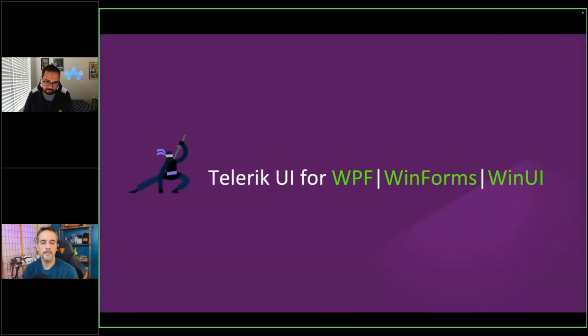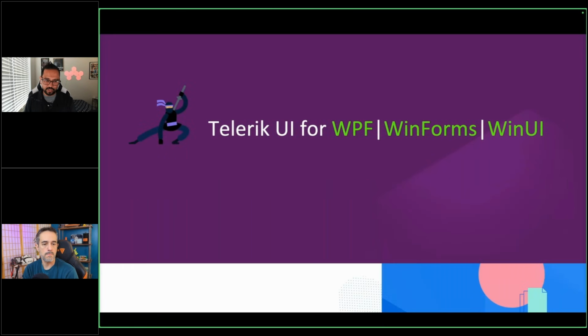Now, let's talk about more desktop stuff. I'm not going to spend too much time, but again, if you're building straight up Windows apps, know that you have 15, 20 years of investments from us to help you build modern, polished, performant apps, be it WinForms, be it WPF, or WinUI. We have polished UI component suites that let you just drop in those controls. You don't have to worry about performance or design system consistency. It's all there. And these are all very, very mature products. Every release that we have, we continue pouring more and more love into these. So these run on .NET Framework as well as on modern .NET all the way until .NET 9. So build desktop apps the way you want.